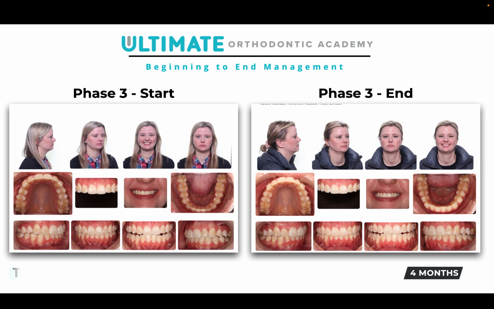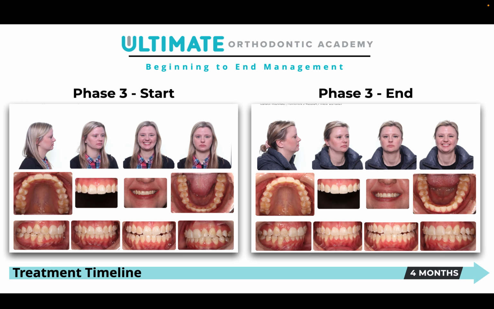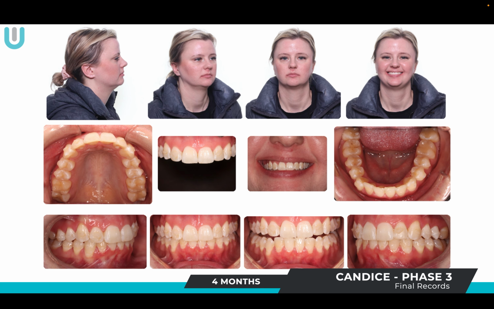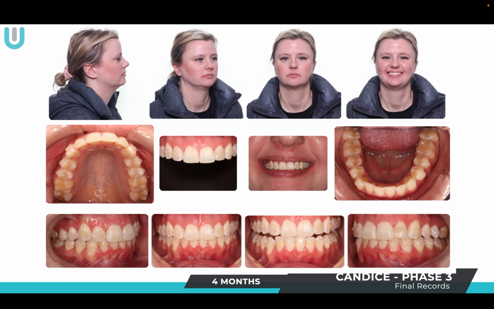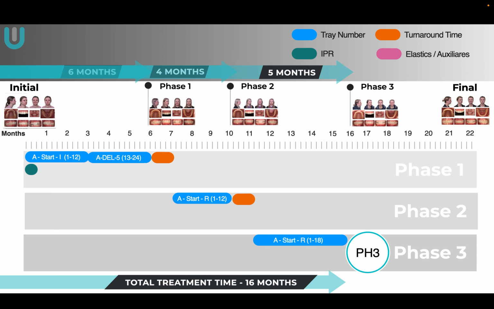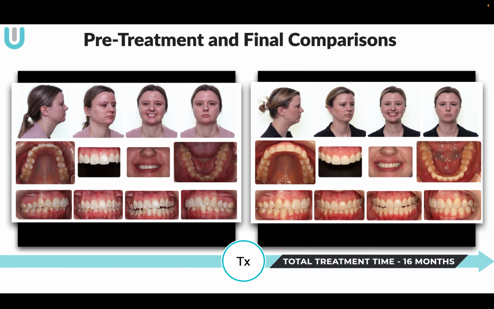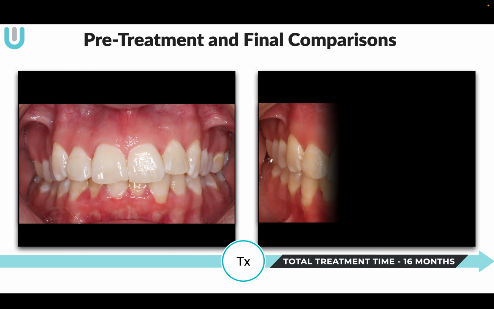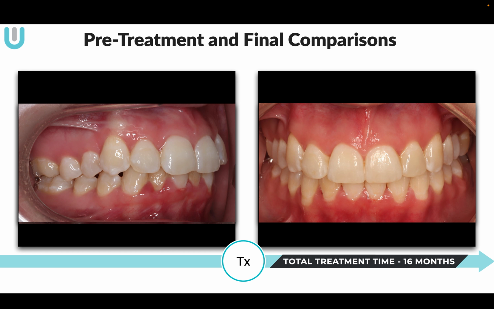So here she is at the end of phase 3. Now, the patients start to lose their motivation at the end of phase 2 because they don't see the fireworks. They see all the major stuff happening in phase 1. Then they're excited about phase 2 because they're like, well, I can't wait to see what else happens. But we all know that most of the work was done in the first phase. So here she is at the end of treatment. Okay, you can see that things are looking really, really nice.